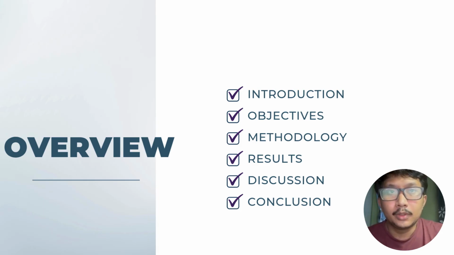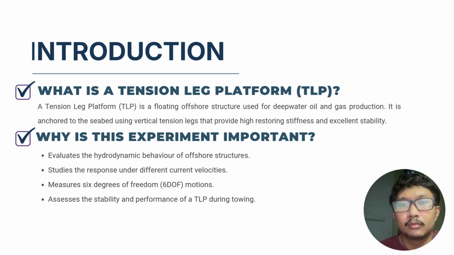Okay, next is the overview. This presentation includes introduction, objective, methodology, results, discussion and conclusion. For the next slide, which is introduction: what is a tension leg platform? A TLP, a tension leg platform, is a floating offshore structure used for deep water oil and gas production. It is anchored to the seabed using vertical tension legs that provide high responsiveness and excellent stability.